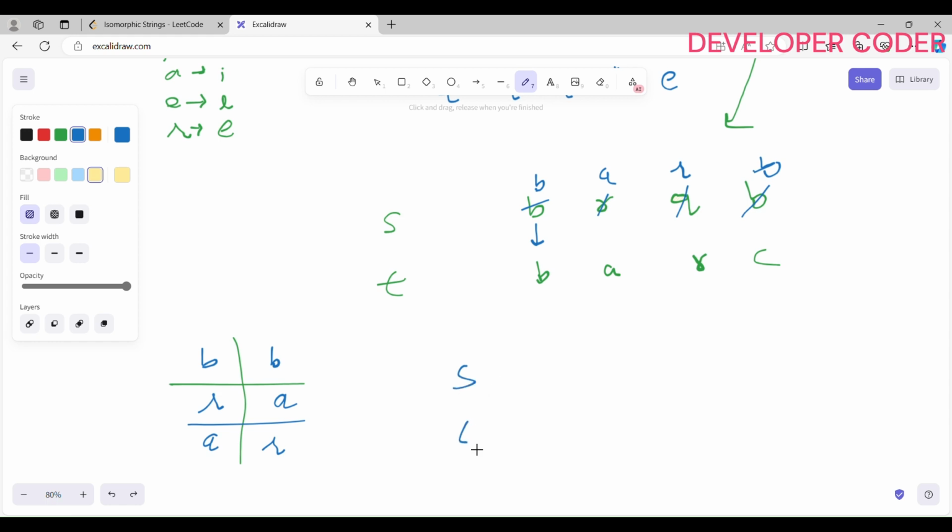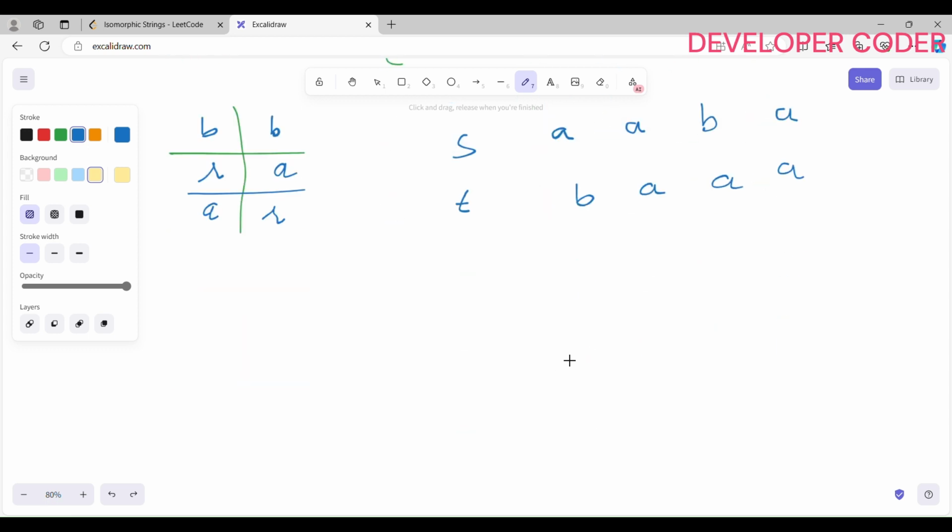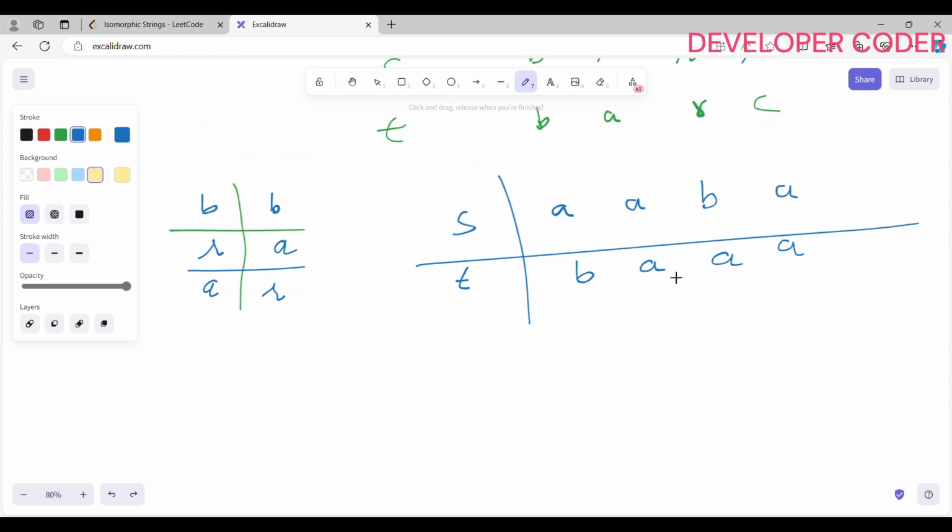S and T both are strings. Okay, and S is like this: A B A, and T is like this: B A A. Tell me what is going to be the output. Okay, so now my A is changing to B. So in this particular example, this is going to be my hash map.